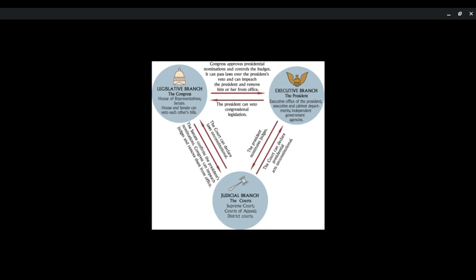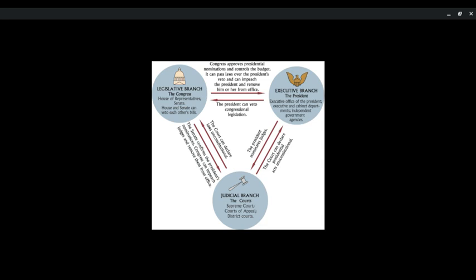And a lot of the power in Congress over one of the other branches actually goes to the United States Senate in particular. The United States Senate has a lot of power because they get to approve a variety of things that the president sets up. One of them would be treaties. Another would be the appointment of various officials, including ambassadors, people that represent us in other countries, cabinet secretaries, military officers, and a variety of other types of positions.